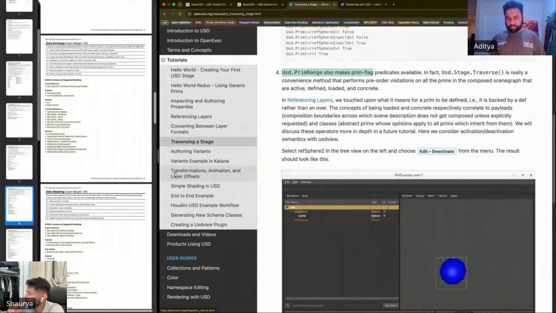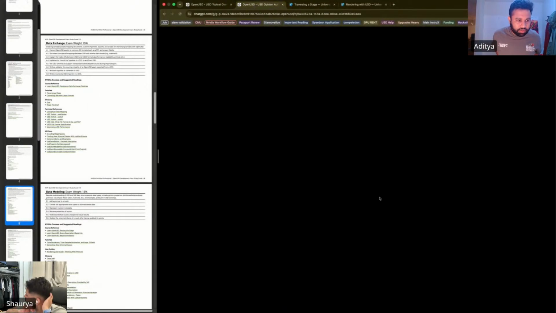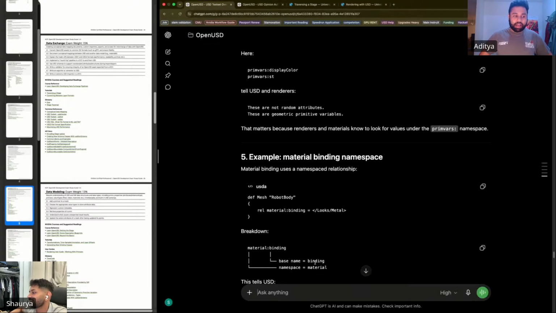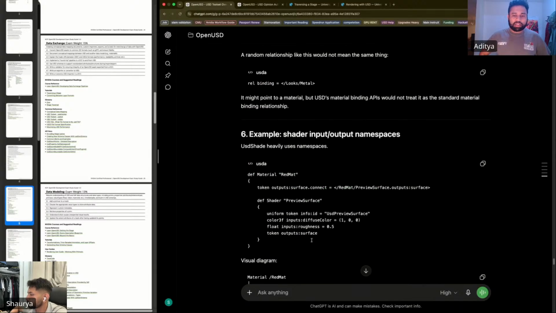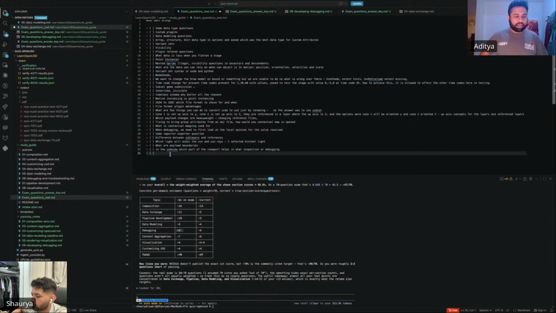So what is payload boundary? When you unload a prim and start a traversal, that payload won't be traversed since it's unloaded, and that's what we call payload boundary. An unloaded prim is where the payload boundary kicks in. Even though there is a payload, since it's not loaded, it won't traverse it.